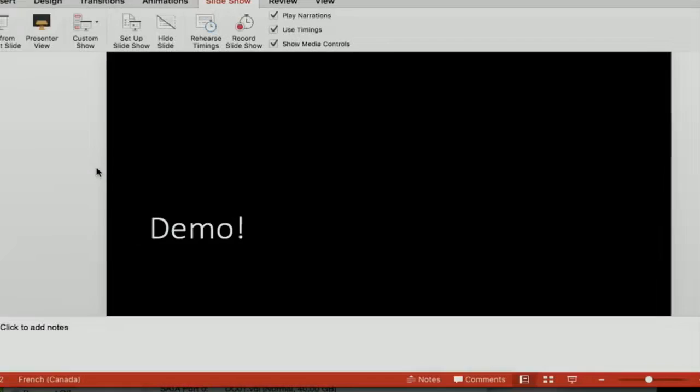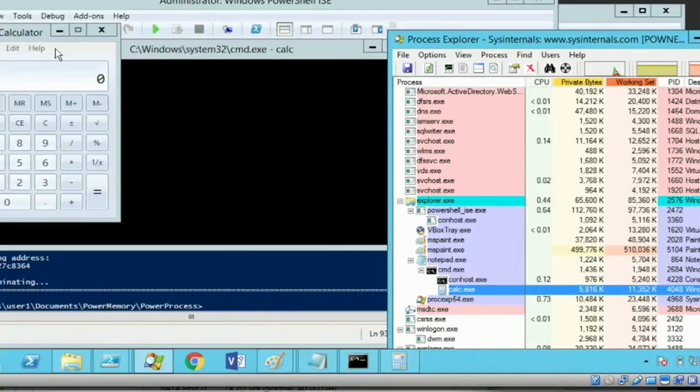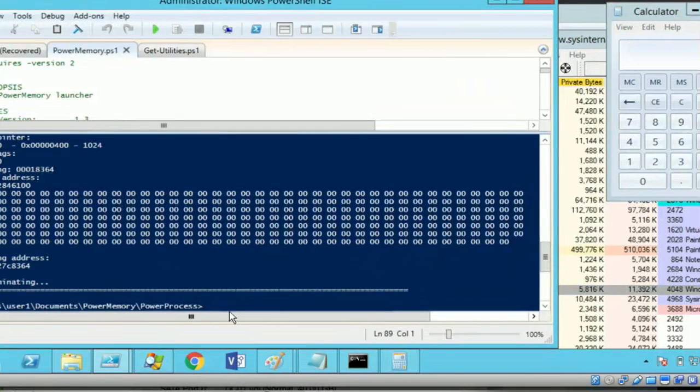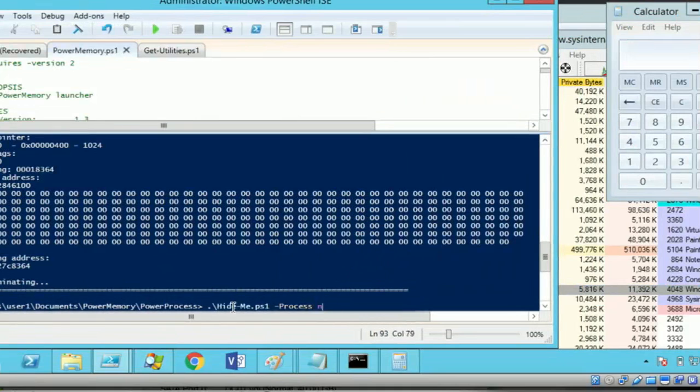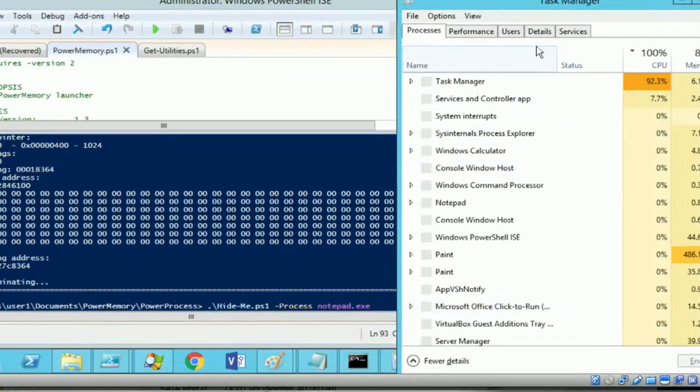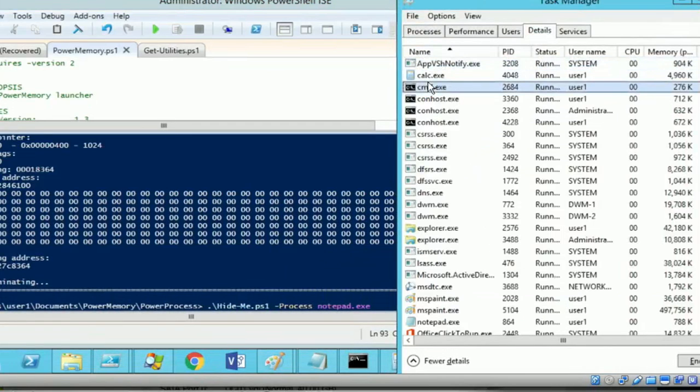And remember, I just injected a calculator in Notepad. So I want to hide this process. So I will say hide notepad.exe. So Notepad is over there.